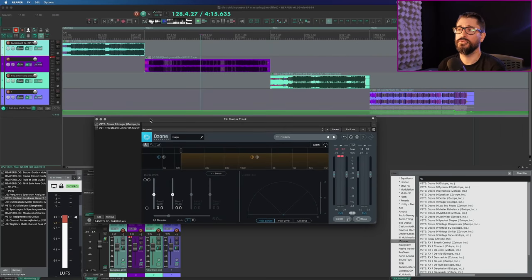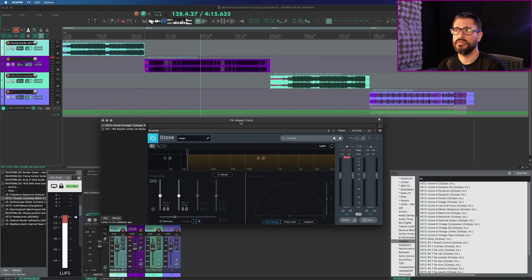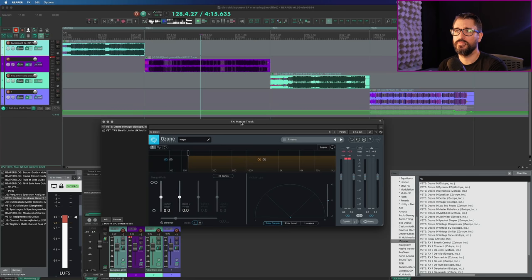So up next, I want to control kind of the stereo balance. And mainly, I want to focus the low end. On a couple of these tracks, there are some sort of panning effects that are affecting the low end, which doesn't always translate well. And I feel like you just get a much more focused sound.